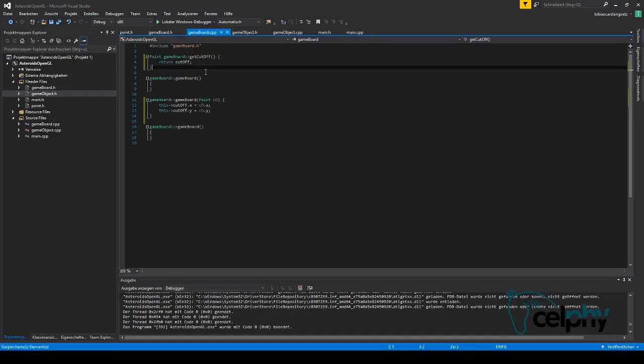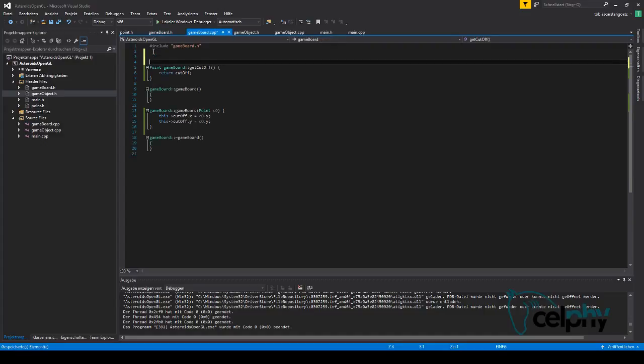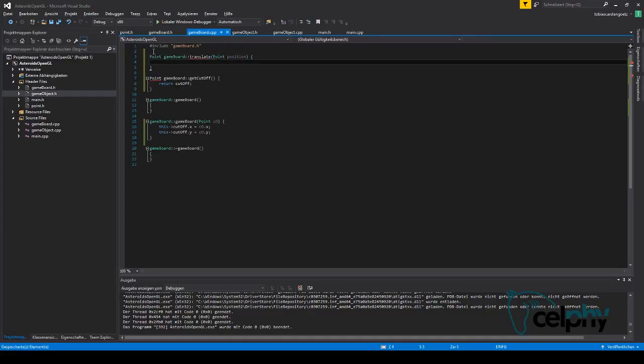So basically what you do is you call this with your position, and then it will give you a new position.